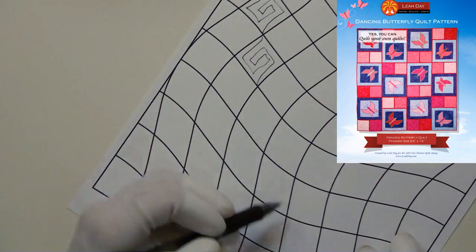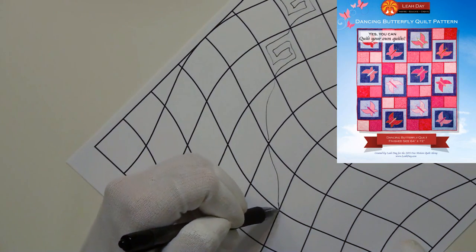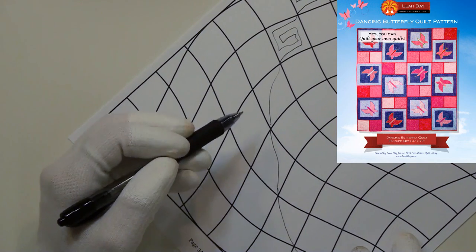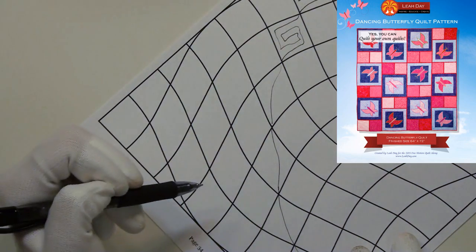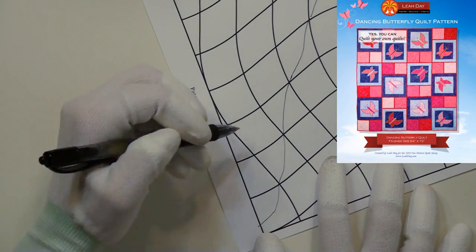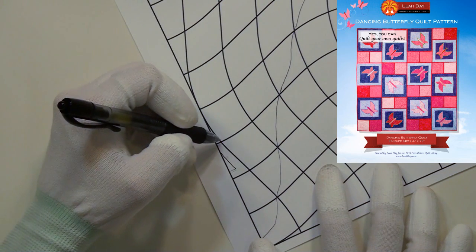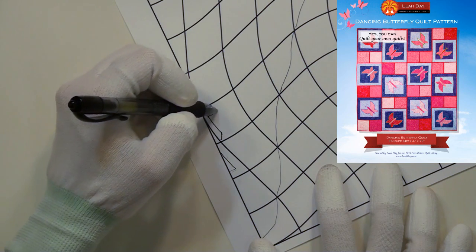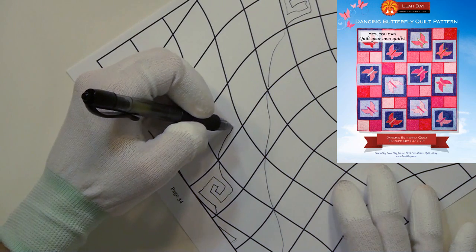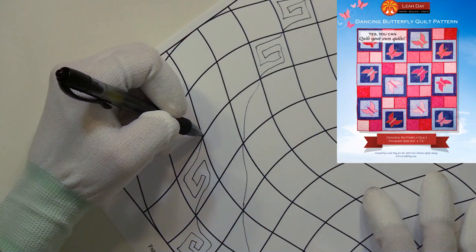And then as you come down, I'm going to draw a wiggly line just so you have an idea of what I'm filling here. It's going to stretch out like this across. You're going to fill in each of these spaces. When you get down here, travel stitch and begin filling these spaces. When you have a weird shape like this, you're just going to fill a corner of it, then get to the next space and return to that spirally shape. Something like that. You want to leave yourself enough space to get back out and move to the next one.